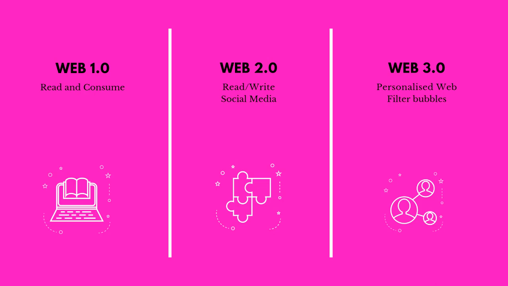Web 3.0 adds an additional layer to this complex information environment. Now the web is personalized. Algorithms and cookies mean that massive amounts of data is collected every time we use the internet, and this information is used to tailor what we see and what we experience. So what one person finds when they search through Google may be quite different to another person's search results, depending upon the profile that Google has developed of them.